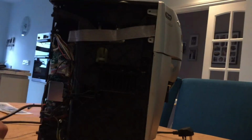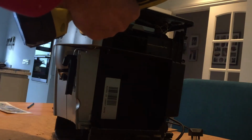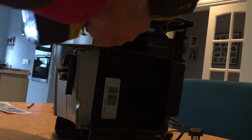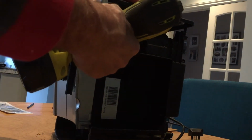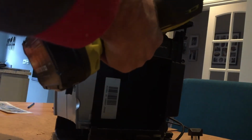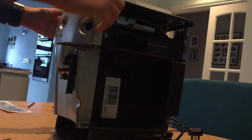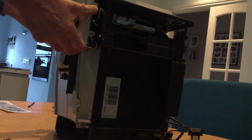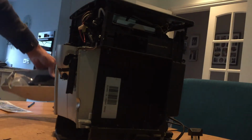We'll turn the machine around to the other side. One there. And one there. I'm guessing that will take the front of it off, the top part of the front anyway. There it goes, the front panel, held on by that braided connector, which we'll take off in a moment.